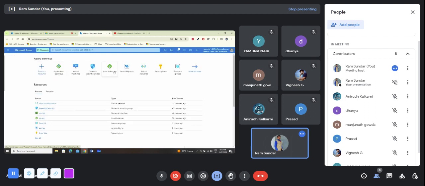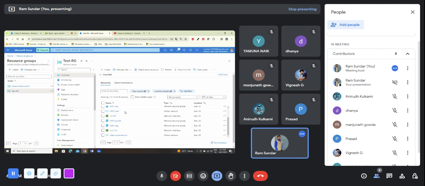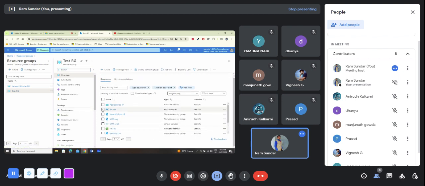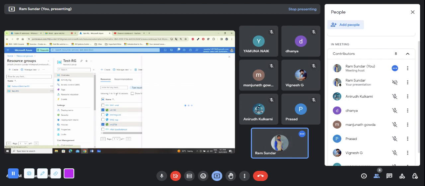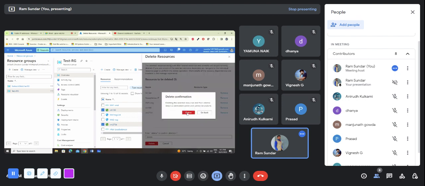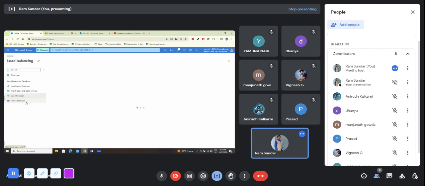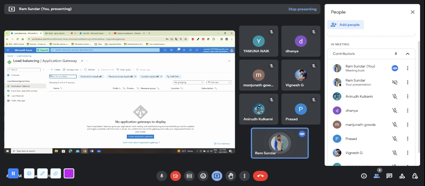So quickly I will freeze it. Reset application. Quickly I will create the load balancer application gateway.